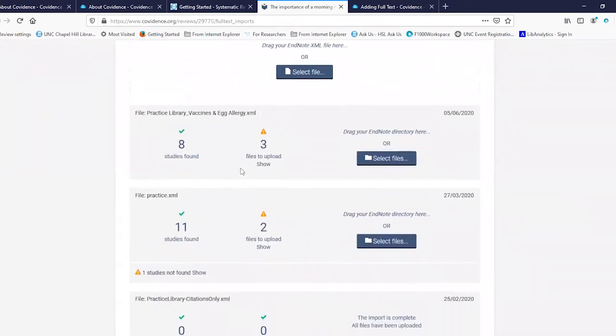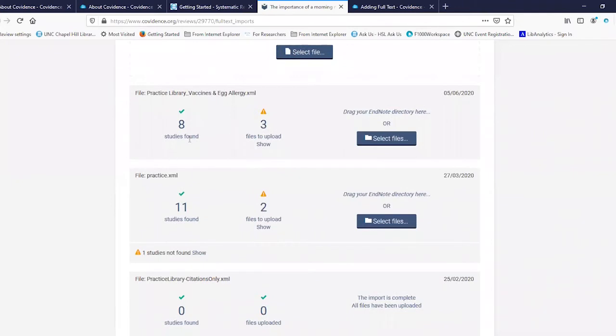You'll be able to see your import history here as well. So how many studies Covidence was able to link to that file, and then how many of those files didn't have a full text available.